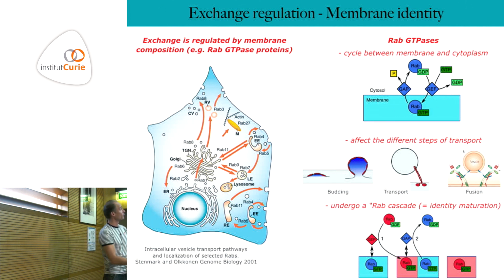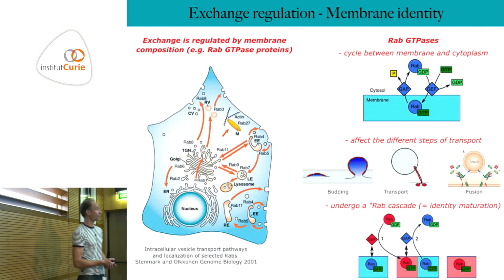In addition, all these different steps that I talked about are influenced by the composition of the membrane in Rab. So depending on the kind of Rab you have, you will select different kinds of cargoes, you will be transported in different ways, and you will interact differently with the fusion machinery. So basically, one of the ideas is that two organelles or two membranes that have the same composition in Rabs can fuse with one another, while two organelles that have different composition cannot fuse easily with one another. This is called homotypic fusion, and this is going to be one important component of the model.